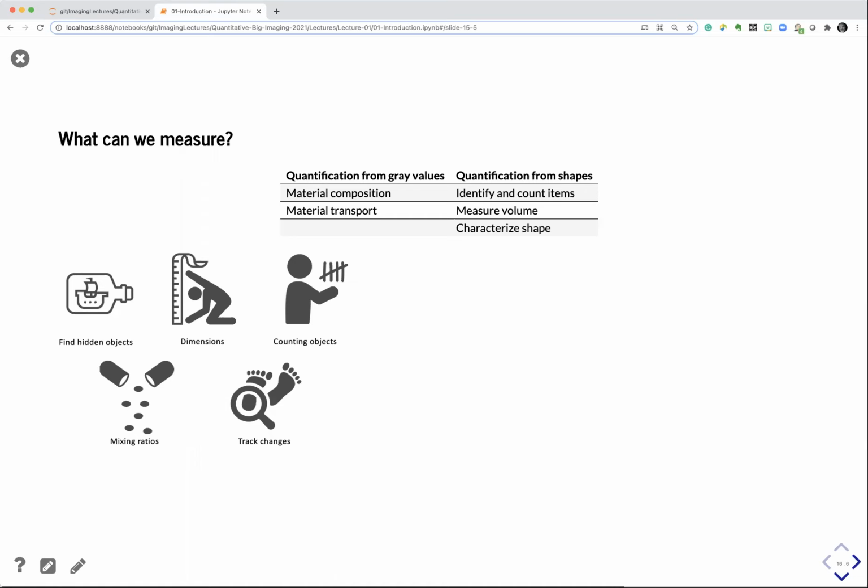If we go for the shapes that you see in the images, it could be looking at these cells that we saw in the bone before. We can identify these items and count them. We can also measure the volume or size. You can characterize the shape: is it elongated, is it roundish, is it complicated, or something like that. So these are things we can put numbers on. And now the question is how you can bring what you want to do, for example, compare treatments, into the kind of measurements you can do from the images.